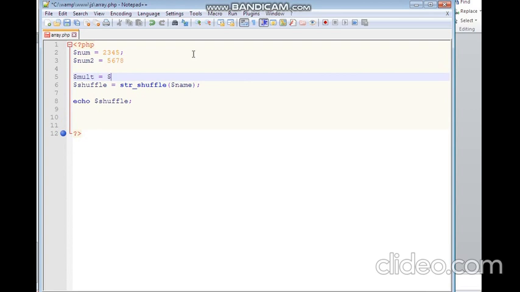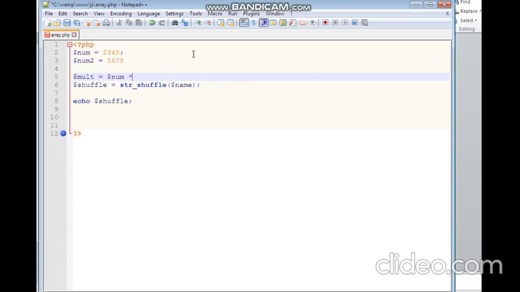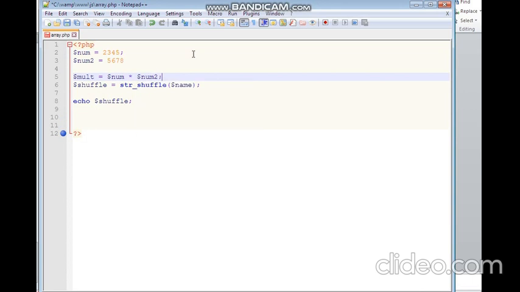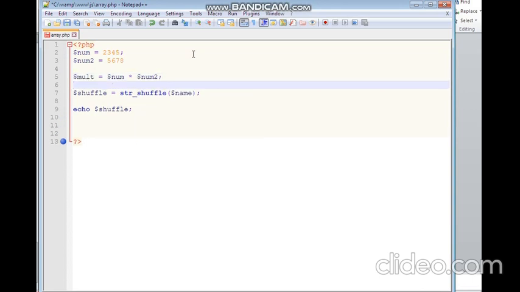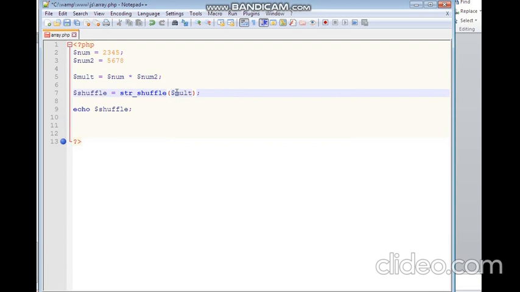Let's do something fun. Let's say we have integers like 2, 3, 4, 5. Let's say we call it num. Then we declare another variable called num2, which is 5, 6, 7, 8.